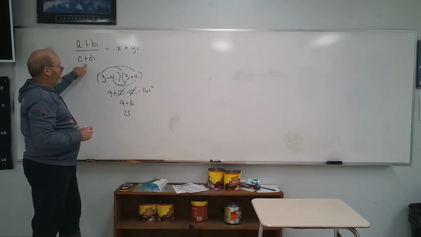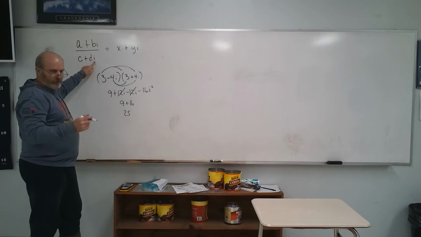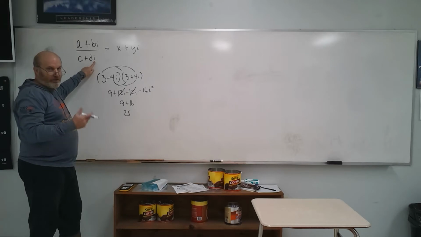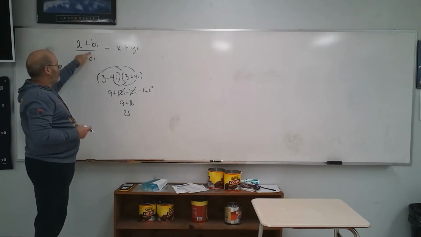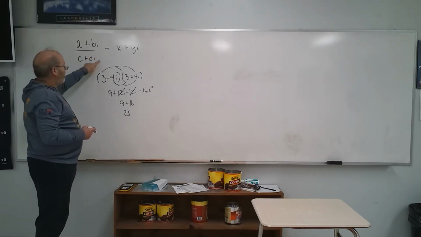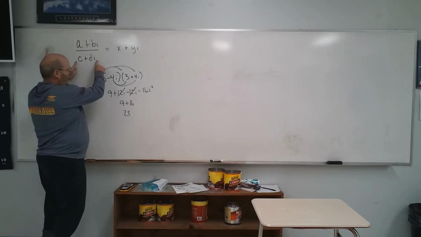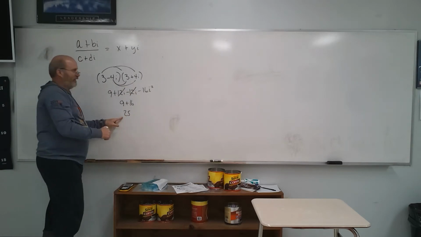Because when we look at this, if i is the square root of negative 1, then it's obvious when we're dividing complex numbers, we have a radical in the denominator. i is a radical. It's the square root of negative 1. You've been taught your whole life that you can't have radicals in the denominator, that you have to rationalize your denominators, get the radicals out of the denominators. So we need to find something that we can do to this complex number to make the radical, that i, go away in the denominator. But if we multiply a complex number by its conjugate, the i goes away, the radical goes away.